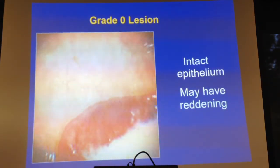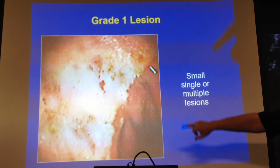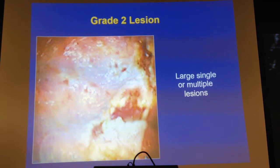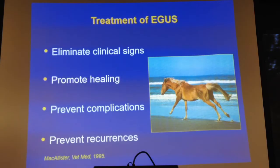And then we start to see a grade 1 lesion, which is this slight irregular pattern on the line, and then we start to see some spots of bleeding and a little bit of ulceration in the back further from the margo plicatus. And then even bigger, they're getting larger and going further back from the edge, which is probably indicating that acid is still rising up higher. And then really, really severe lesions, where they're all joining together and there's not a lot of normal, healthy squamous epithelium at that margin. And those horses are definitely clinically sick with stomach ulcers.